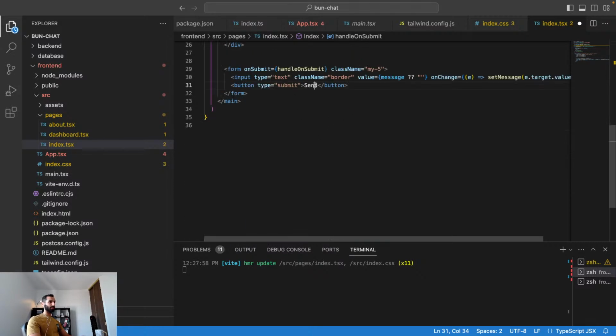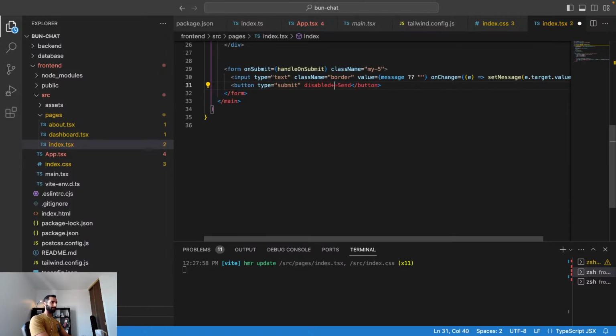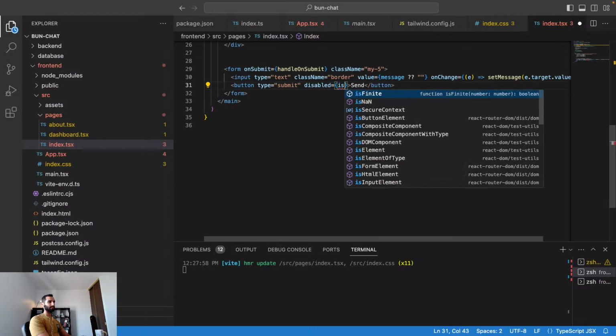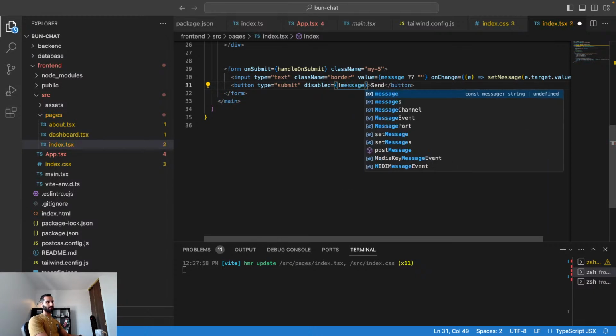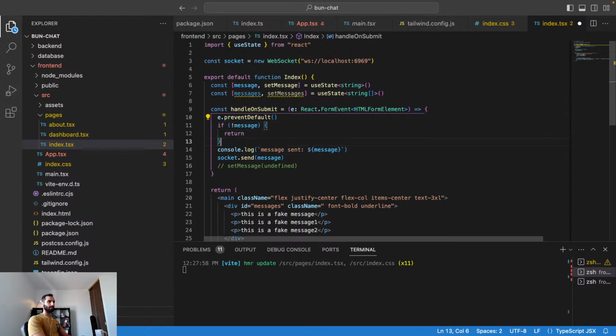Okay, and then we also disable this one here. Click disabled. If there is no message, this is disabled, so we don't send any empty messages. And then we're going to move this down here. Okay, and this way we're going to send a message.